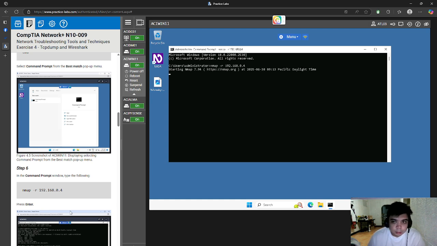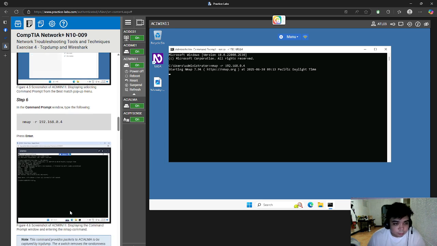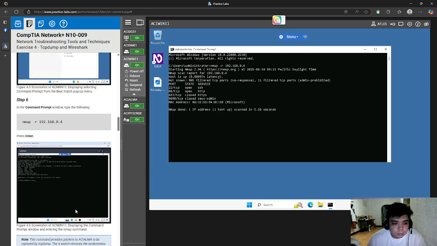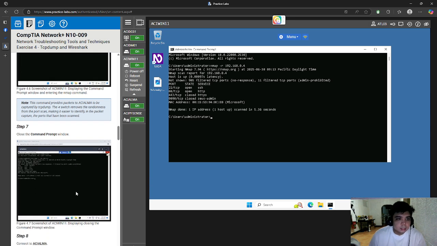Enter. This command sends packets to ACILMA to be captured by tcpdump. The -r switch removes the randomness from the port scan, making it easier to identify in the packet capture the ports that have been scanned.